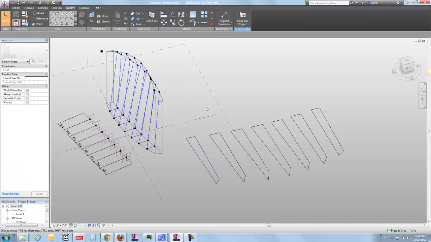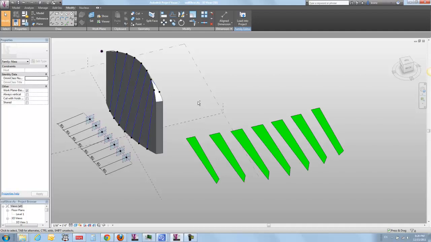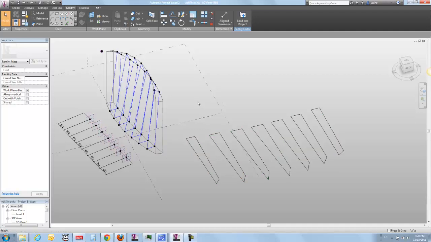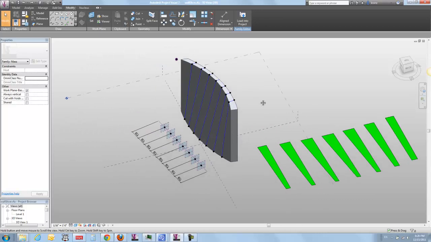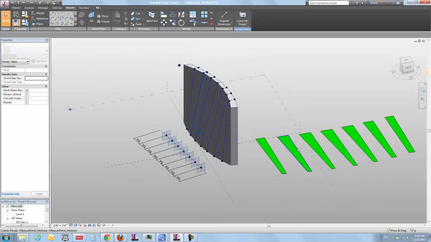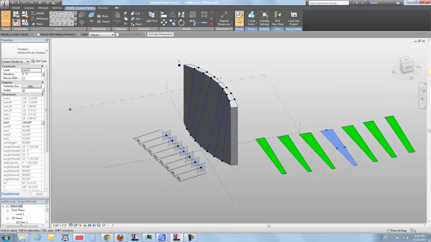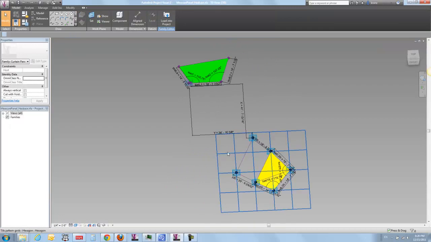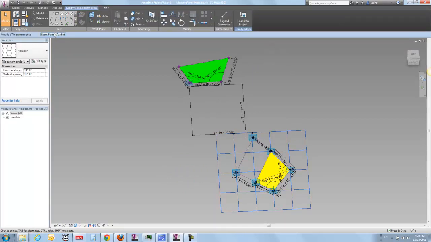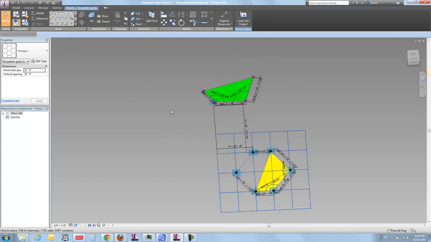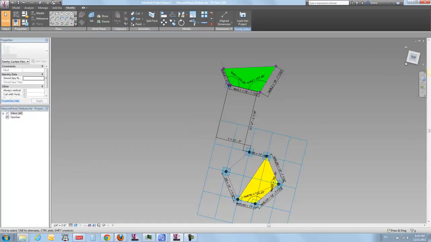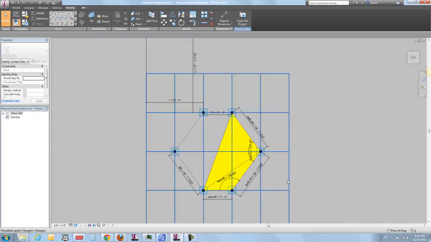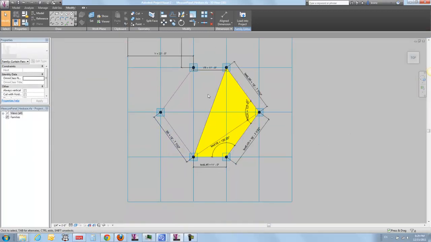I'm going to get into how this works, but it's using just out-of-the-box functionality with adaptive components and curtain panels. If I take one of these and open it up, I'm just going to select this. So actually it's a curtain panel family. I'm going to edit it. One moment while it opens. It's a hexagonal curtain panel family. I'm just going to reset all the points to the grid. If I hit top, we've got a hexagonal curtain panel, and it has a bunch of weird stuff going on here.